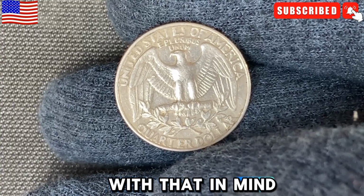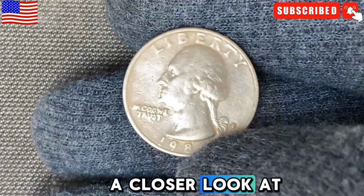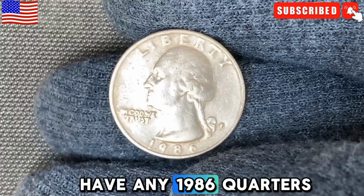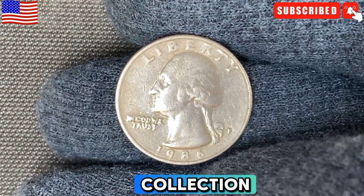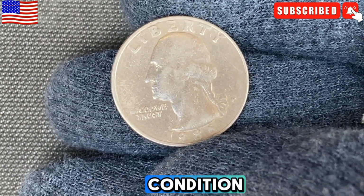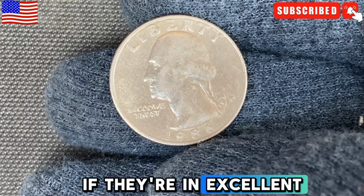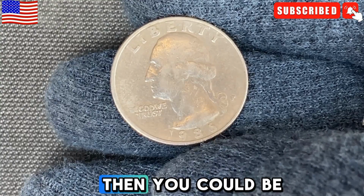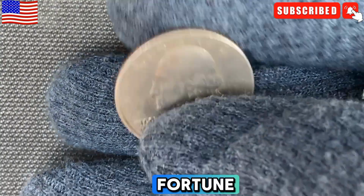Now, with that in mind, it's time to take a closer look at the coins you have lying around. If you happen to have any 1986 quarters tucked away in your collection or buried in a jar of loose change, it's worth taking a moment to check their condition. If they're in excellent shape, or if you spot any unusual features or minting errors, then you could be holding on to a small fortune.